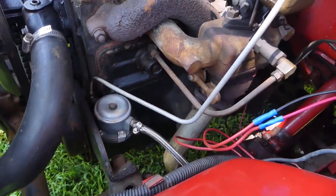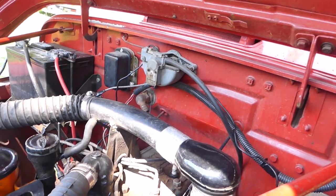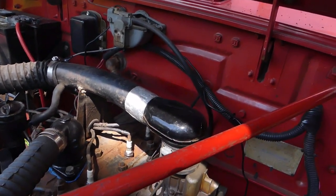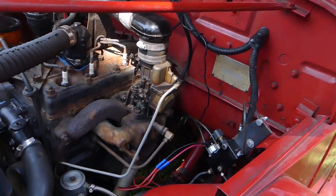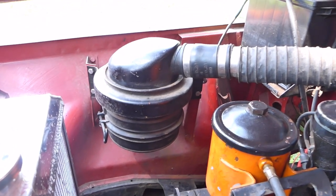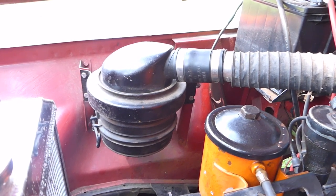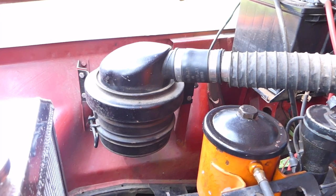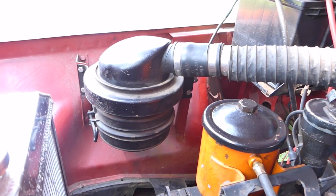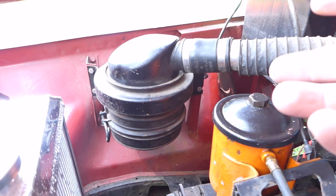The engine is very unmolested — it's got the original carburetor on it, which I'll end up having to replace at some point, but right now it runs good. The fuel pump down here — this little bitty fuel pump — works good. It's got the vacuum-aligned system that Willys was so proud of, but eventually I'm going to change this over to an electric motor so I don't have to worry about vacuum line leaks. There's the oil bath air cleaner — you fill that full of oil, the air comes through, filters through the oil, and then goes back into the engine. This is actually a more efficient filtering system for air — it really does a good job catching contaminants before they get into the engine and score your cylinder walls. People don't like it because it's a little high maintenance — you've got to change the oil in it, drain it out — but you don't have to do it every day.